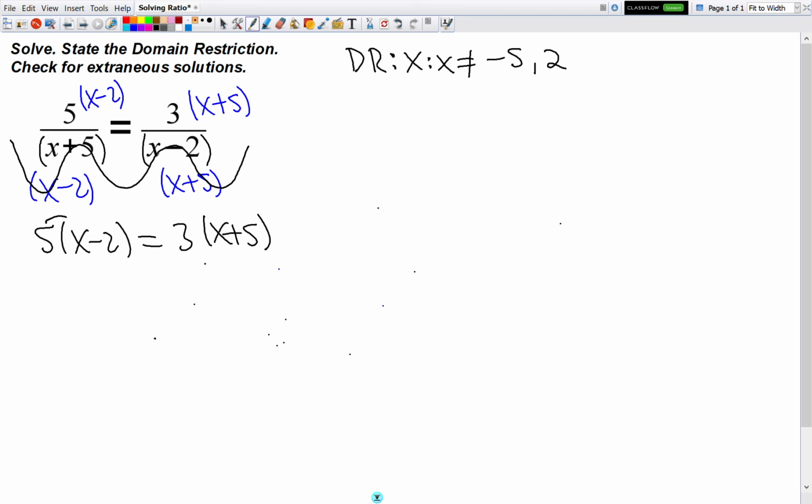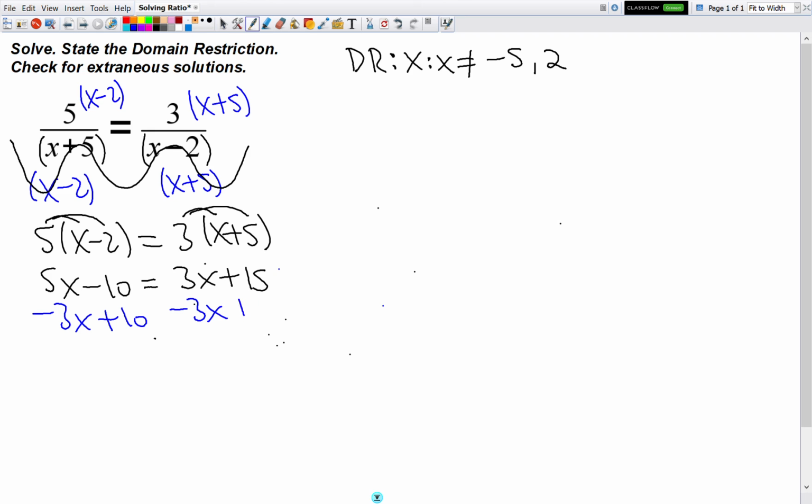Let's continue on. We're going to distribute the 5, and we're going to get 5x minus 10. You're going to distribute the 3, and you're going to get 3x plus 15. And now your pre-algebra, Algebra 1 skills start taking over. You just solve for x, so you send the 3x to the left side because you want to get the x's all by itself on one side. Then you start sending the regular numbers to the other side because you want letters on one side, numbers on the other. You just move things around, like a chessboard. So on the left side you're going to get 2x, the 10's cancel, equals, the 3x's cancel, 25.